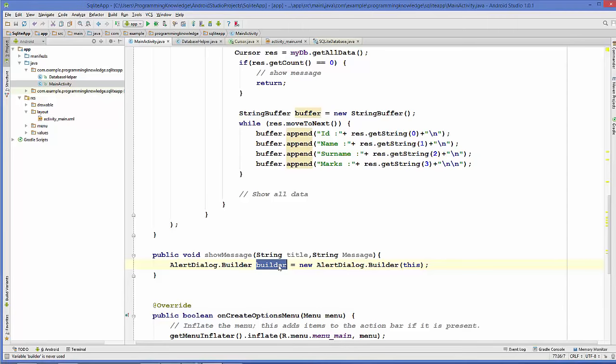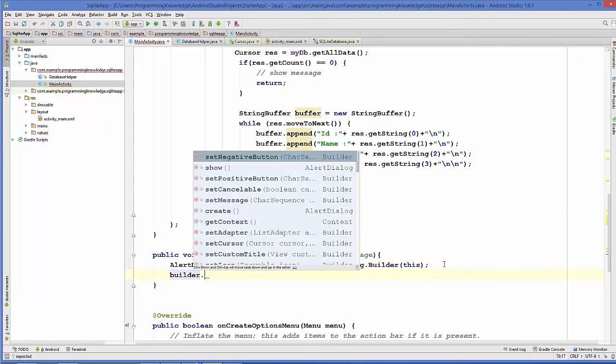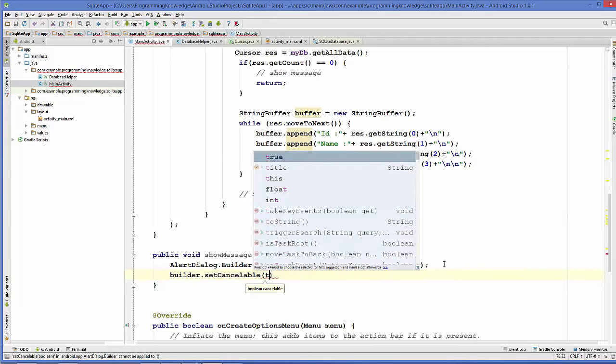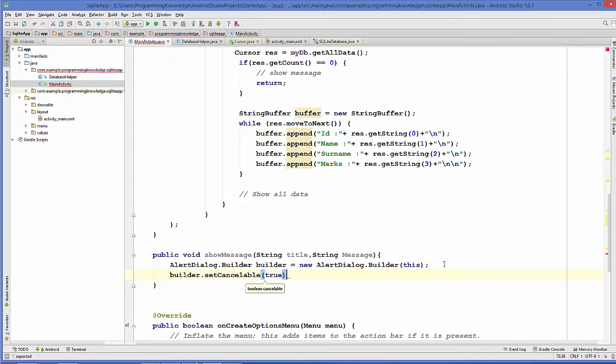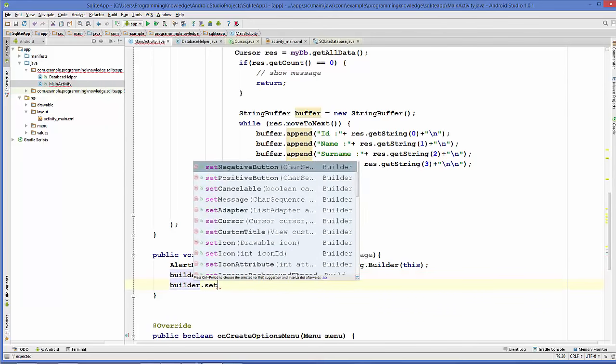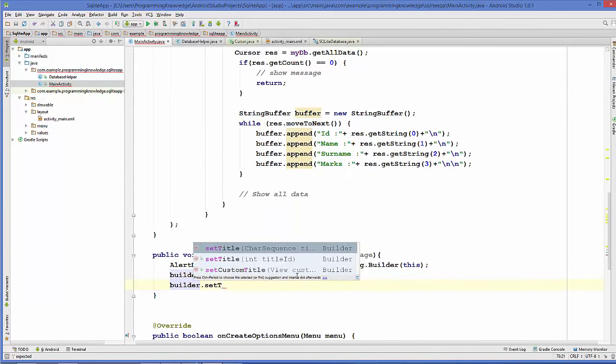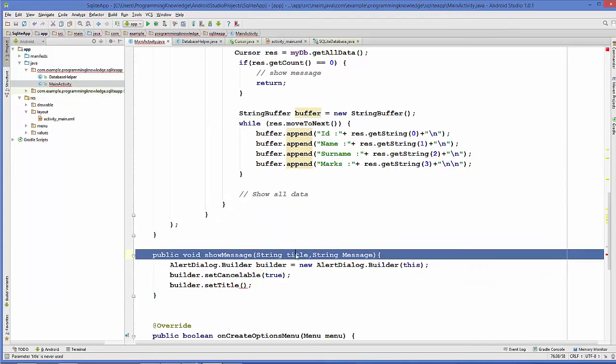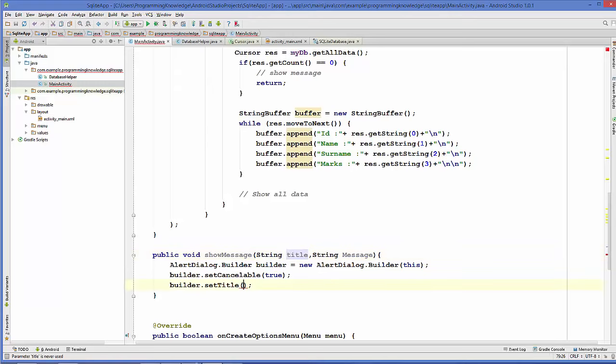So let's create, first of all let's use this builder to set cancelable. So set it as cancelable so that we can cancel it after its use, and then we will set the title. So builder dot set title, and title will be the title which we get from this argument, and then we will set the message.